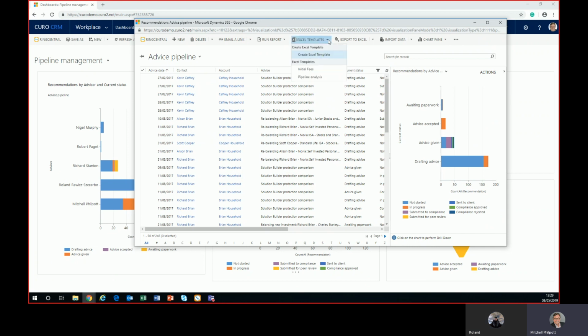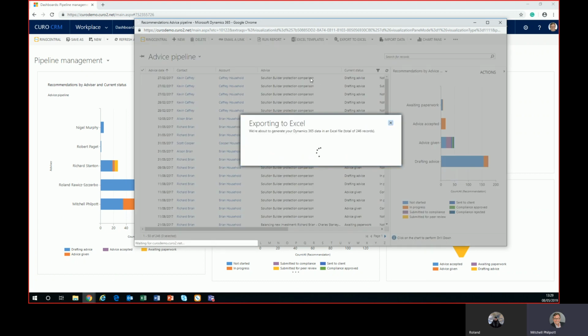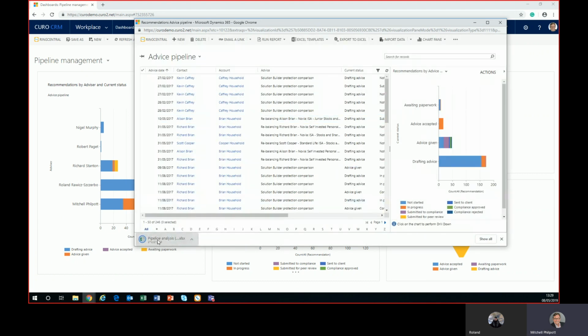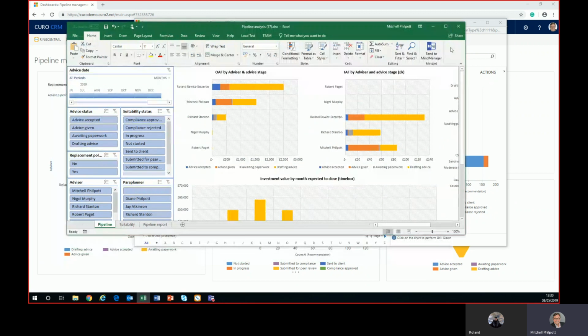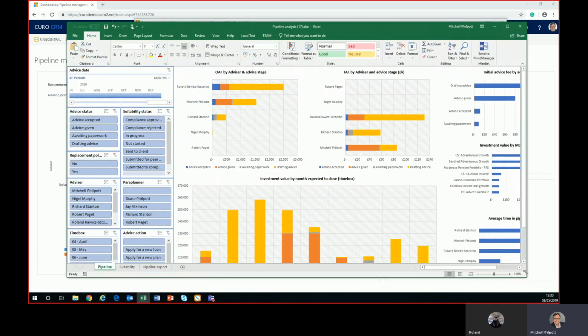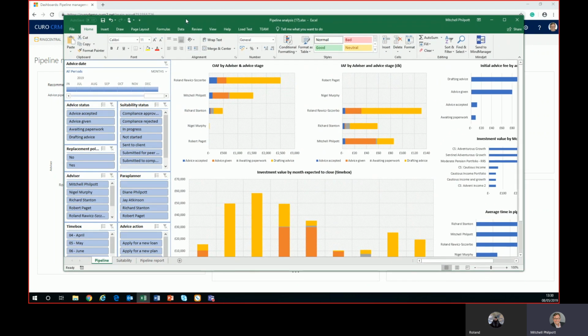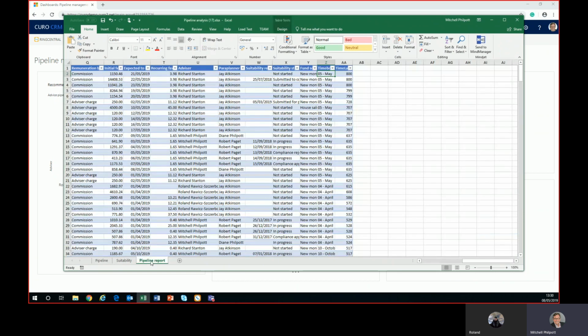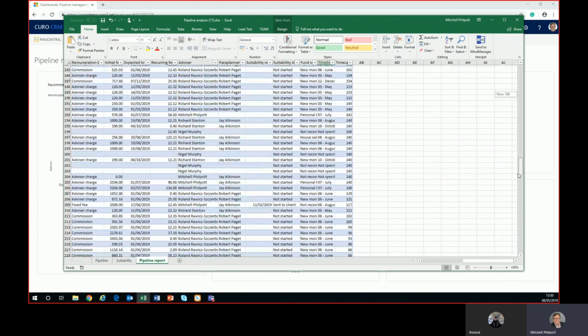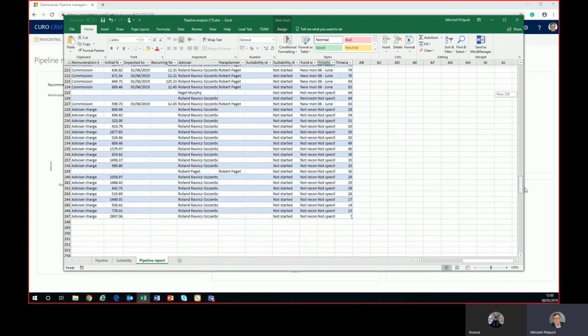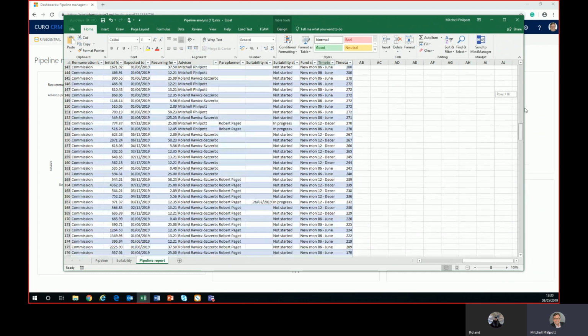Excel templates are accessible from here, and if I run a pipeline analysis, for example, it's just opening on another screen, so I'm just going to drag it over. There is an analysis of the current business pipeline. So it's taking those 246 records, putting it into a template that I've designed. The report itself is here in terms of the actual data, and I can scroll through it all. So 246 records plus the header.